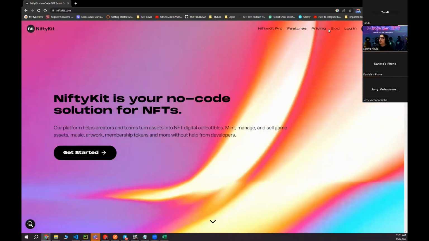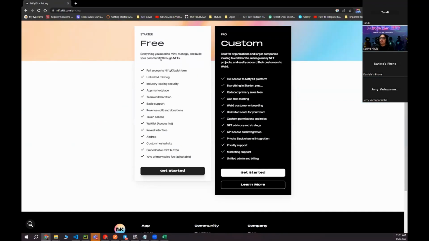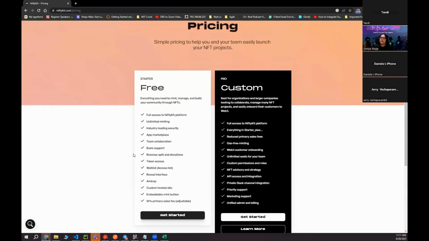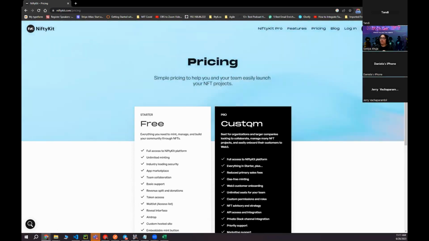Okay, let's take a look at the pricing, for example. So you can see that there is a free tier. Then they have custom for enterprises, but a lot of people just start off with the free tier. And at one point, they had provided people with some NFTs which reduce this price. So for example, I have an NFT where if I were to mint something for a paid collection, I think I have to pay like 5% versus 10%. Okay. But as you can see, most of the things are included. Whatever you need to actually just mint a collection, it's all right here.